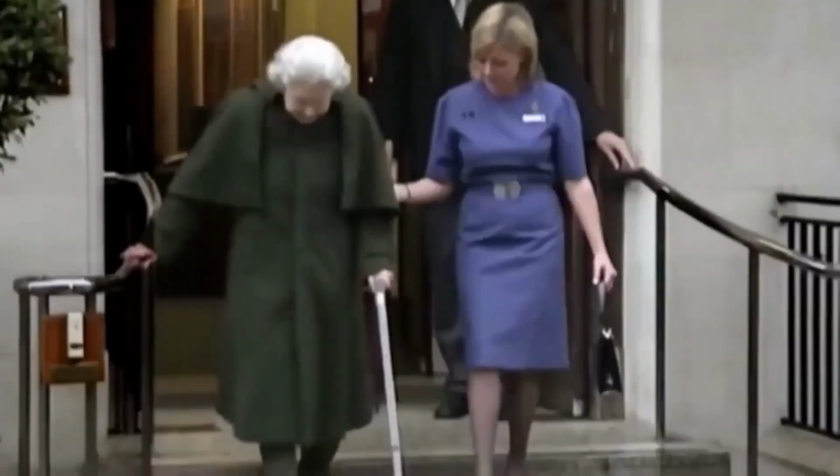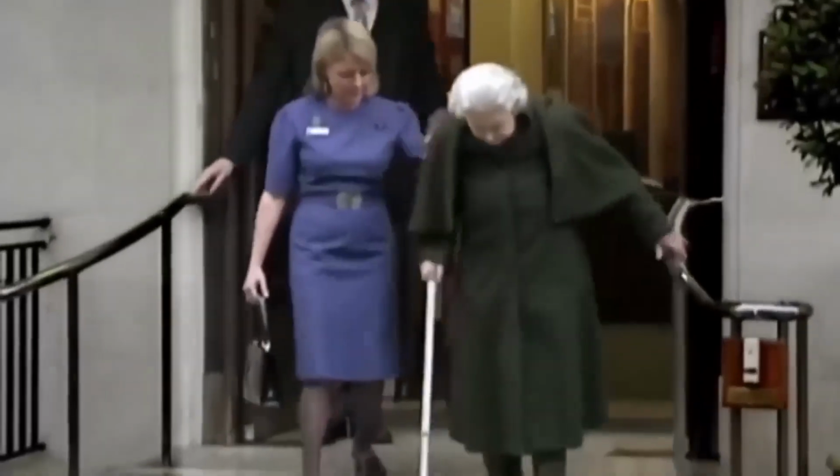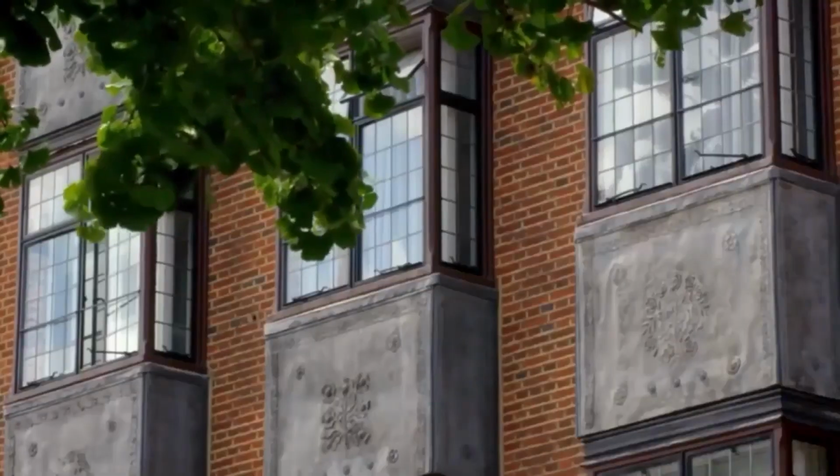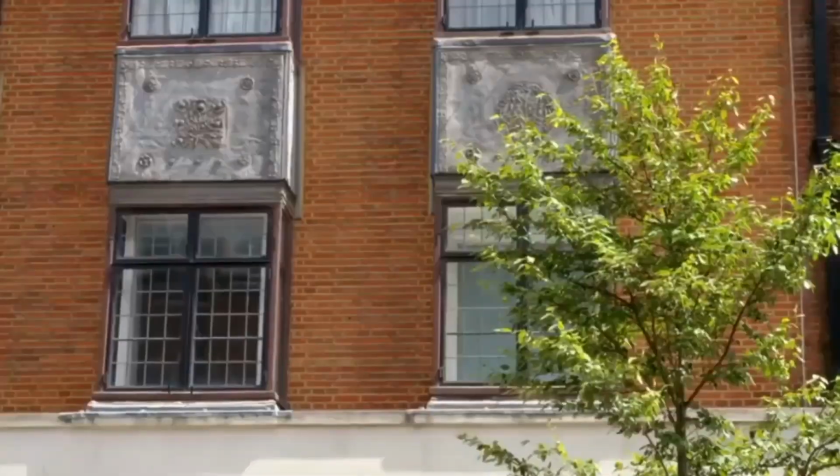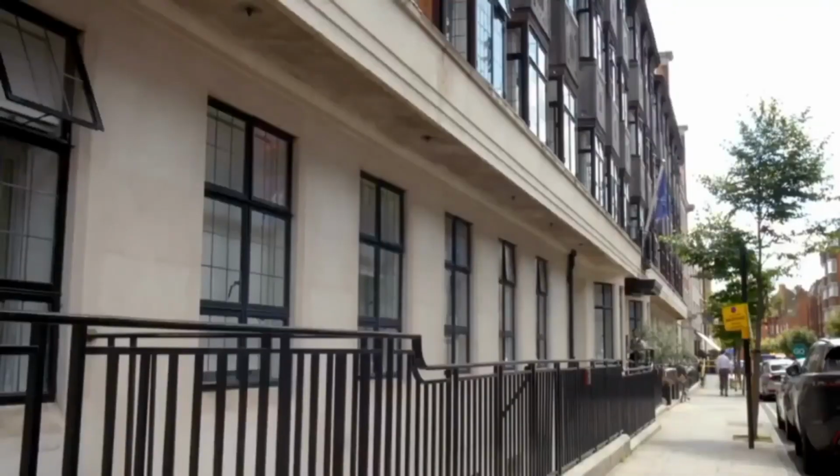Any kind of minor health ailment, let alone a major health ailment, particularly when it comes to the monarch, our present-day queen, is something we worry about as a nation. It's a massive story. So it's important that our Royal Highnesses get the best care. And instead of the palace, nowadays, royal health gets dealt with here. The exclusive King Edward VII Hospital.